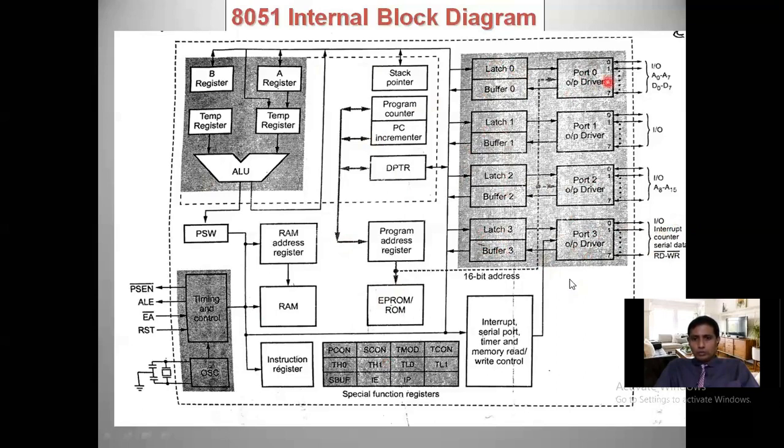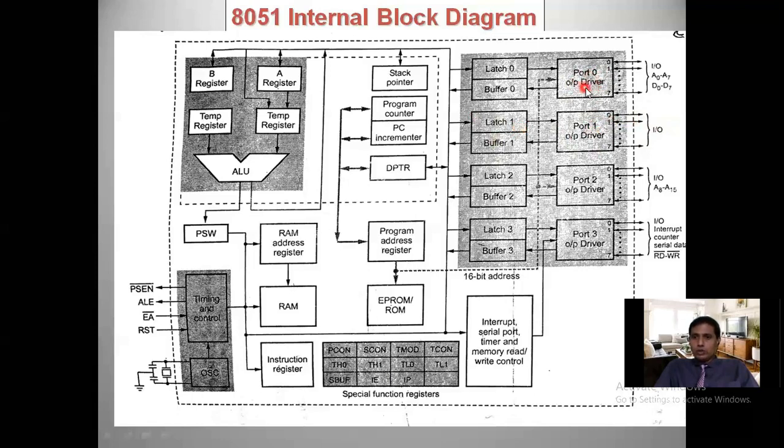Now coming to the blocks, especially if you take port 0, except port 1. Here port 1 is purely for IO operation. Okay, port 1 is not a multiplexed port. So no other operations are performed by port 1. Only it will perform IO operation. Means port 1 is ready to perform either input operation or output operation. If it is input, we are calling it a buffer. If it is output, we are calling it a latch.